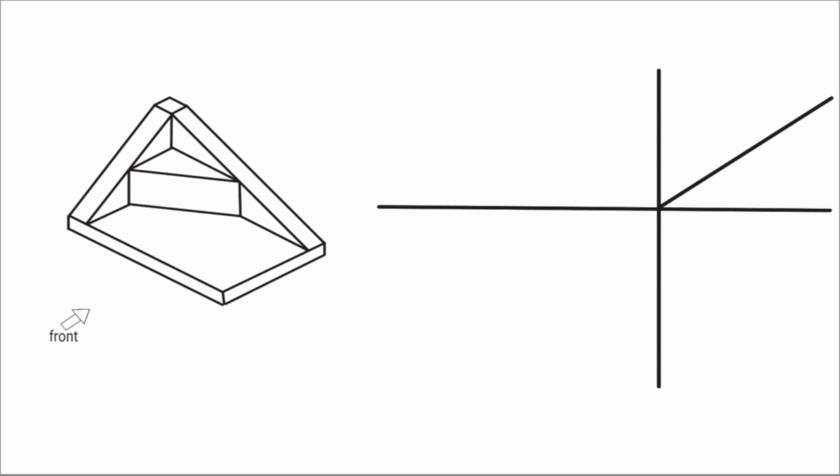Now, let's begin the drawing from the front, which is what we see from the arrow's direction, or the area marked in green. Plus, we have two inclined planes which are visible from the direction of the front arrow, this area, and this area. But what are inclined planes in orthographic projection? And how do we put the inclined planes to the multi-view drawing?